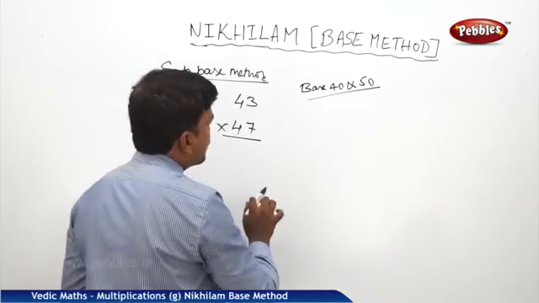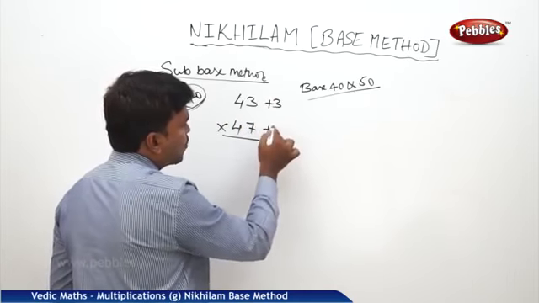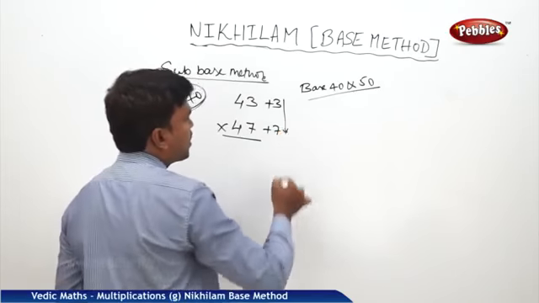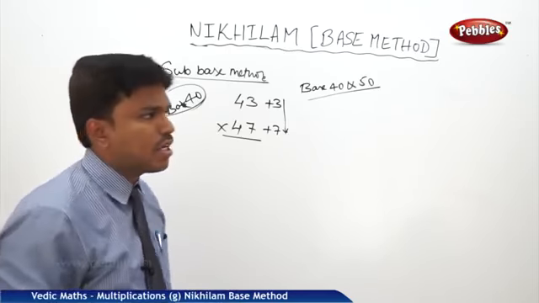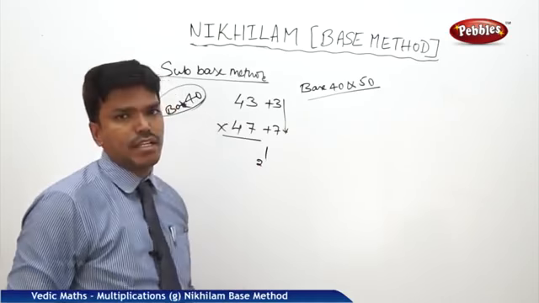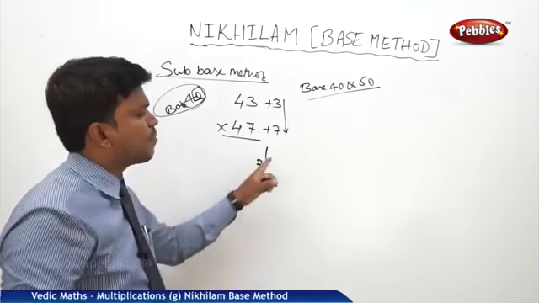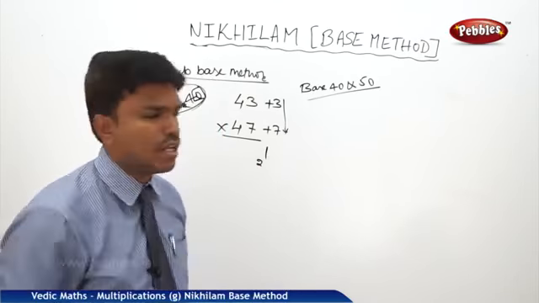Okay, if I take base 40, so it is 3 more than the base and it is 7 more than the base. Yes or no? Now see here, first you need to multiply these two. 3 7s are 21, but I am going to put 1 here and 2 will be the carry. Why? Because in base 40 there is only 1 zero, so the right side part should consist of only 1 digit and the remaining will be carried to the next part of the answer.